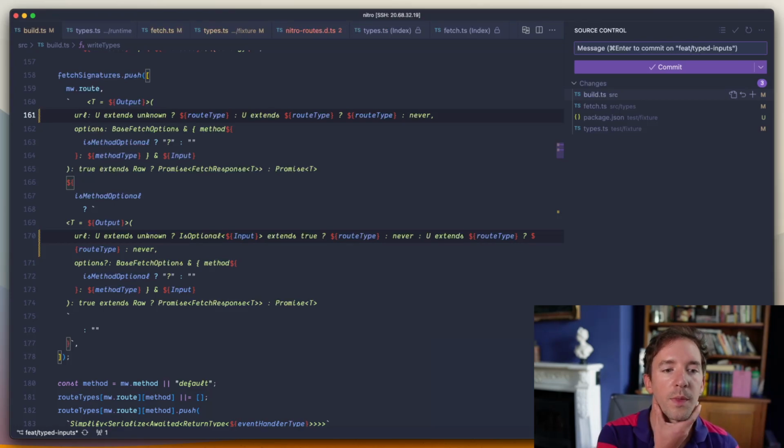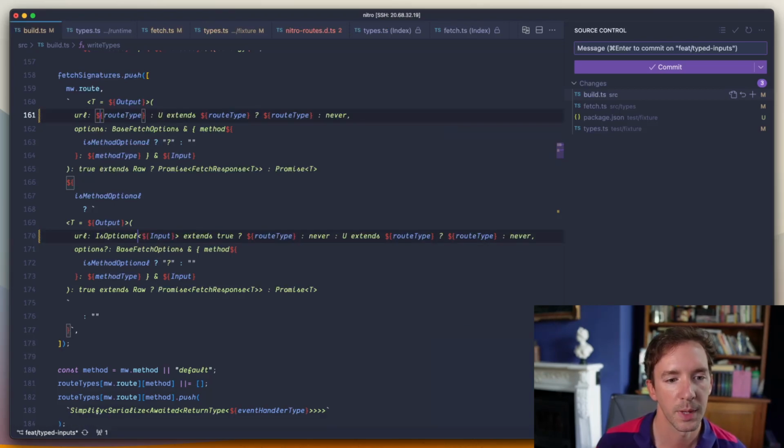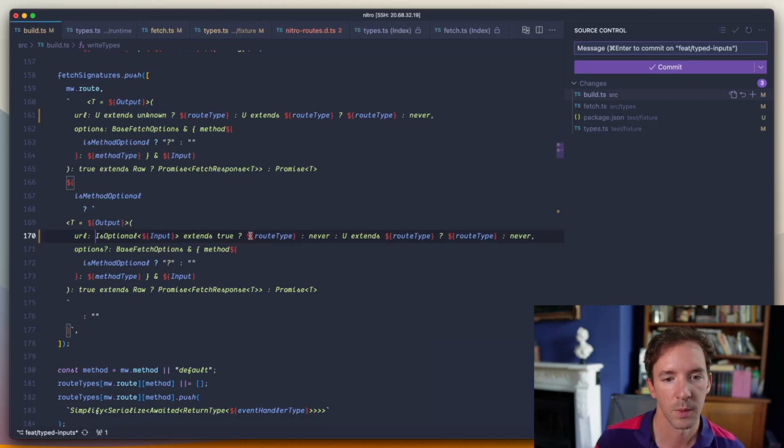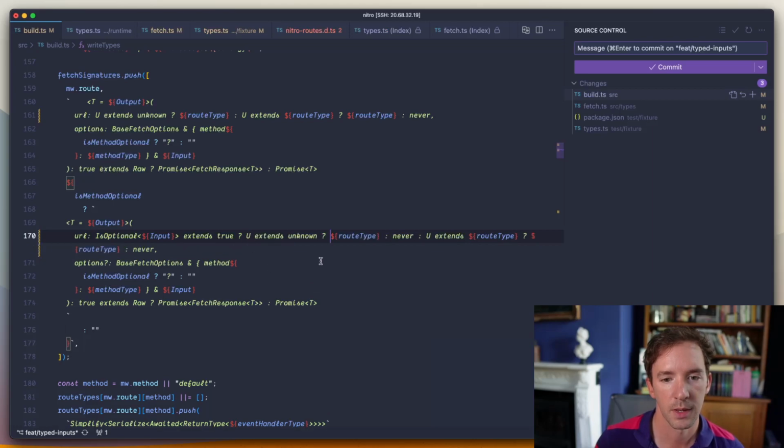Or no, maybe it's the other one. And actually, I think this could be even further in. I think it should be, in this case, that is optional should go first. And then we basically should do that here.